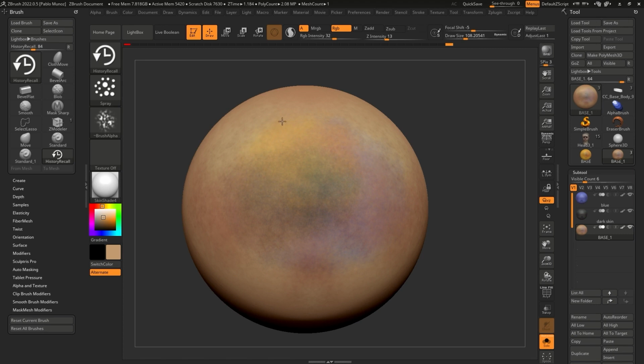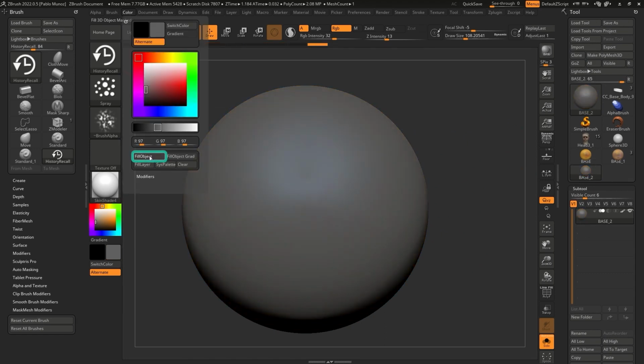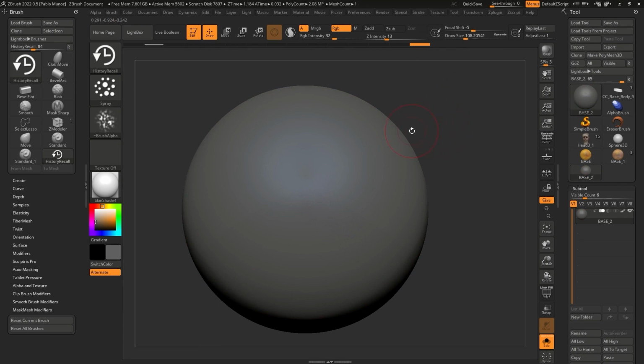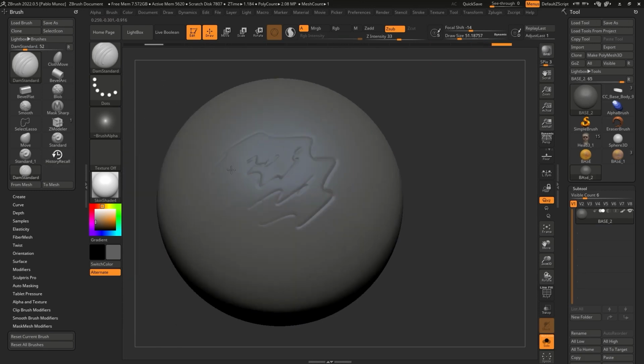And if you want to get a little bit fancier, and maybe it is a technique that you're already comfortable with, you can explore the same process, the same idea, but this time with the ZAdd, basically adjusting or changing the volumes or the details. So for example, in this base mesh or anything similar, let's clone it and have another one. I'm going to fill this with a gray color multiple times because I have the RGB in low intensity. There we go. And then I'm going to use the damp standard brush very quickly just to add some lines. This is just as a quick reference, right? Just some lines in there.